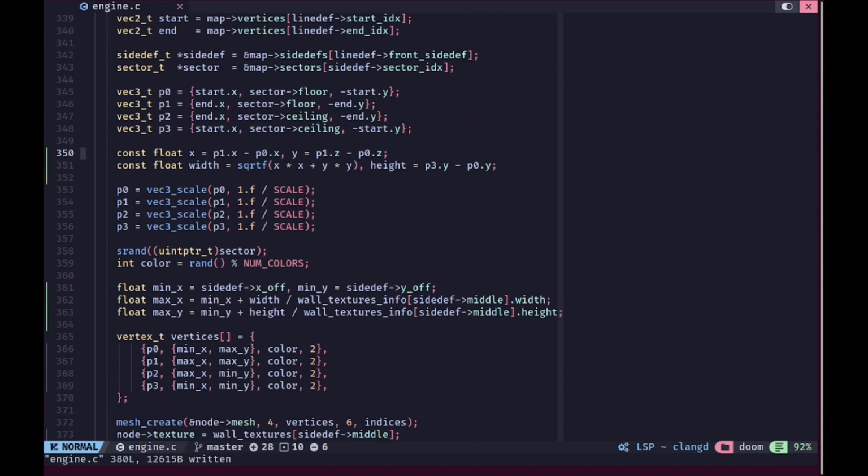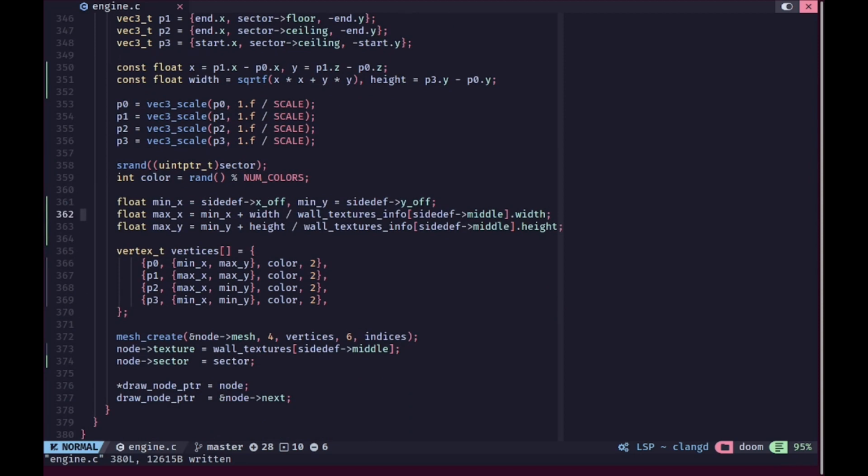So we use basic trigonometry, x and y. We have done this thing before in this series. We use basic trigonometry to calculate the width and height of our lines. And the reason we need this is because in Doom the texture coordinates are in the textures system. So like 0 to 32, if the texture is 32 pixels wide, then we need to make sure we convert that to OpenGL coordinates. For that we need the actual width of our line in world space. And actually we need to do this before we scale that, in order to make sure that we get the width and height in Doom's coordinate system, not in our own. So we need to do this before scaling.